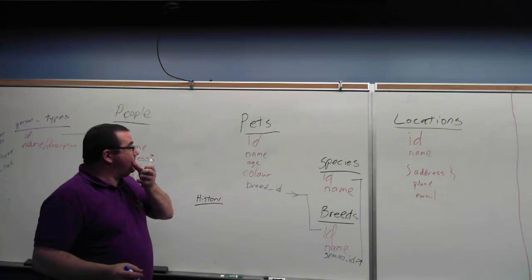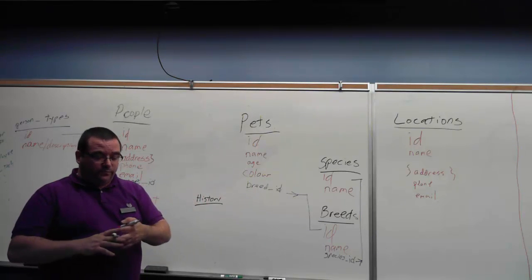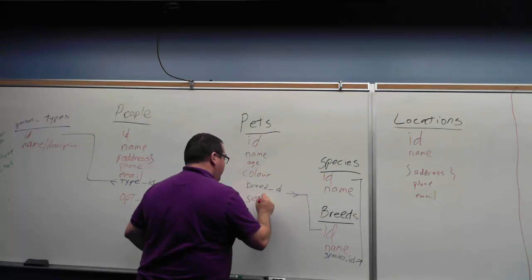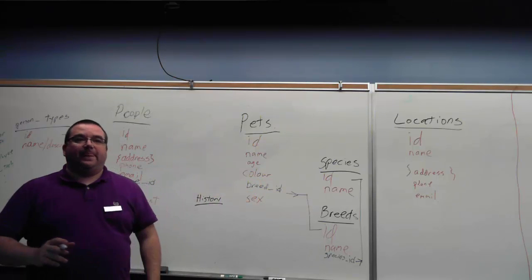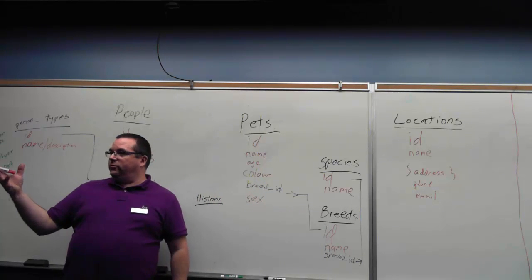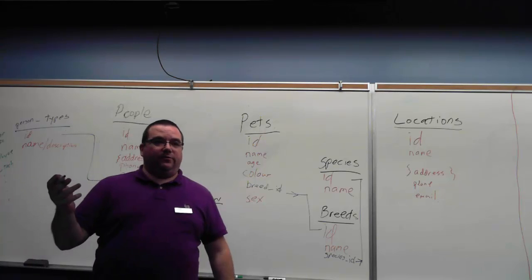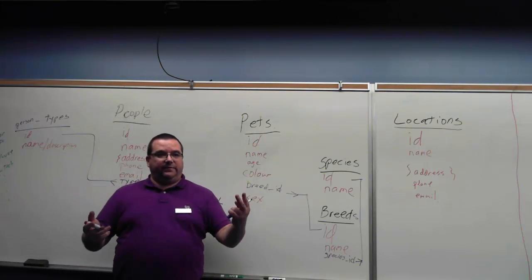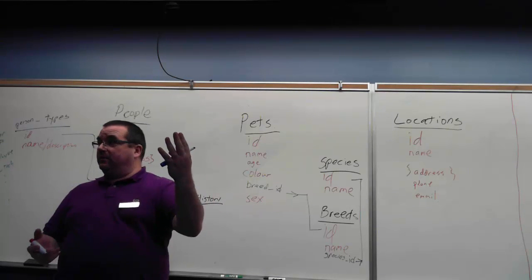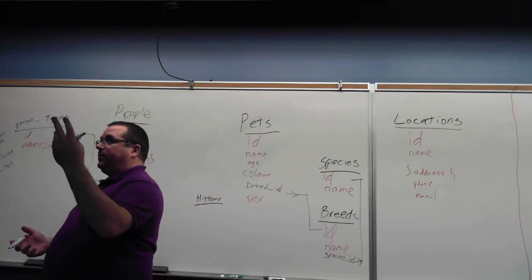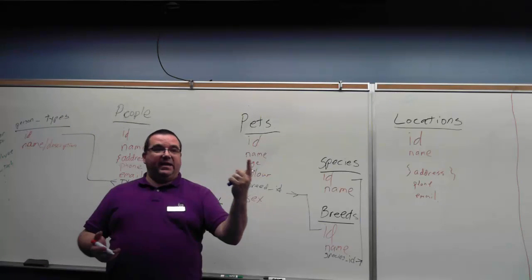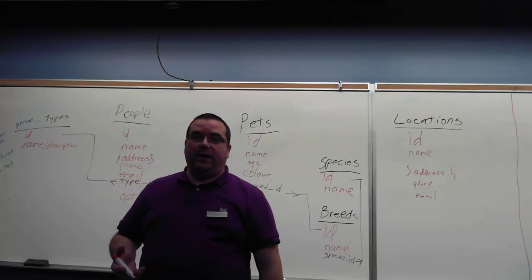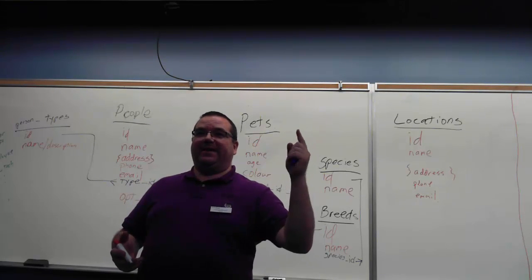We have a name. We have an age. We have a color. Gender. We have sex. And with the sex of the animal, it can't be just male or female, because most pets have 4 sexes: male, female, neutered, and spayed. And they actually are treated differently as far as adoption agencies go. A male cat is not the same thing as a neutered cat. They are treated differently. Why? Anybody here ever own a male cat that wasn't neutered?